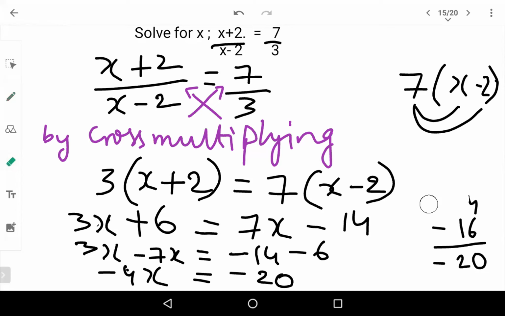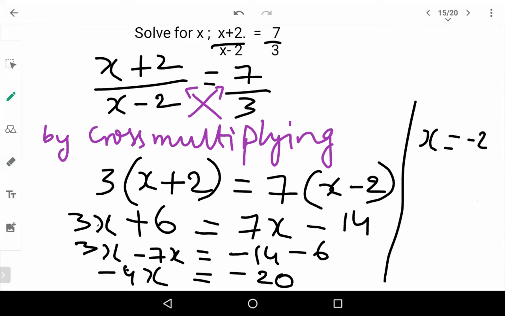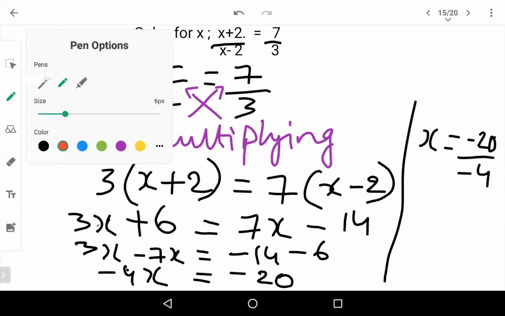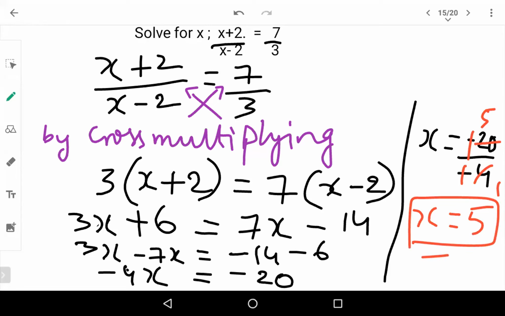Okay, so that is the simplification. Now at the end, I'll just write it here only. So x is equal to minus 20 by minus 4. Minus and minus will get cancelled. 4 ones are 4, 4 5s are 20. So x is equal to 5. Very good. Many of them gave the correct answer. Understood? Any doubts in this problem?